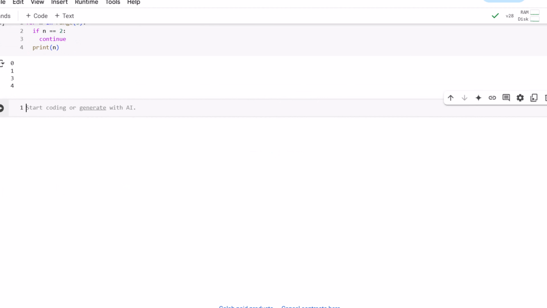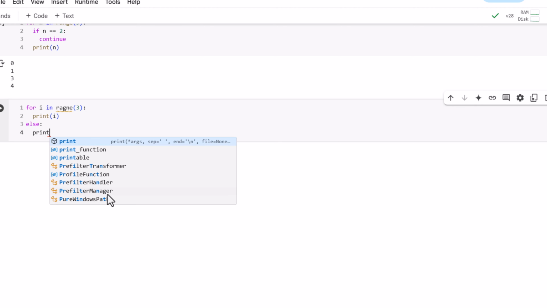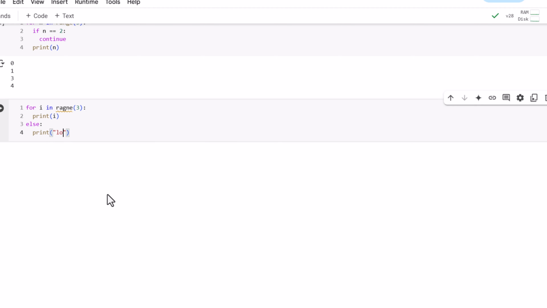Also, in Python, we can use looping with else. For example, we say for i in range of 3, print i. Else, print loop completed.